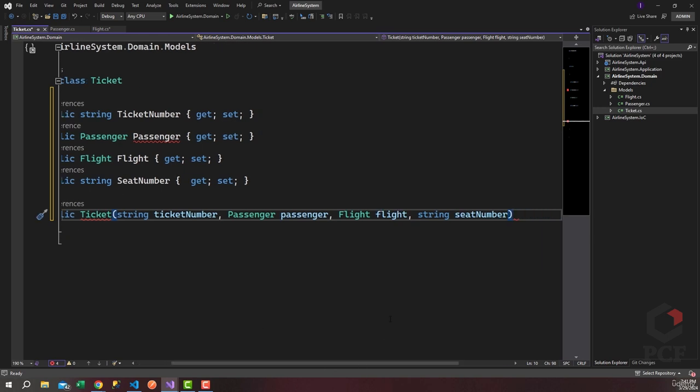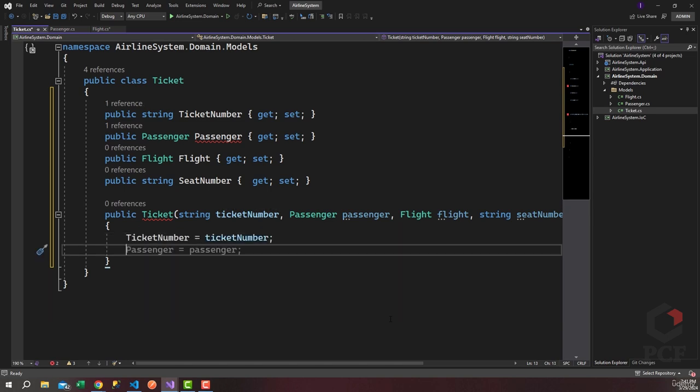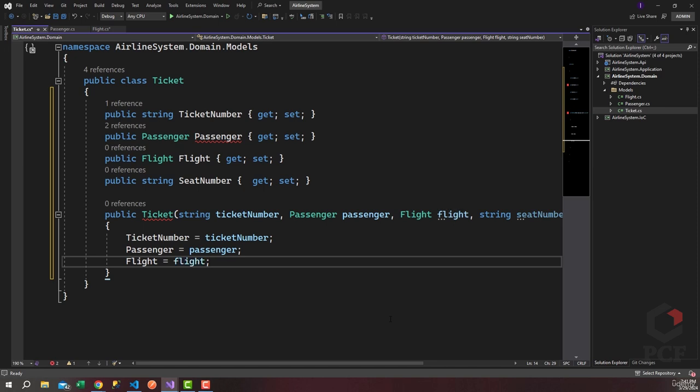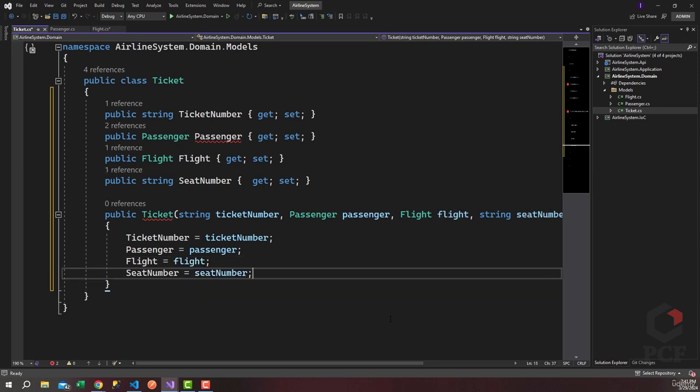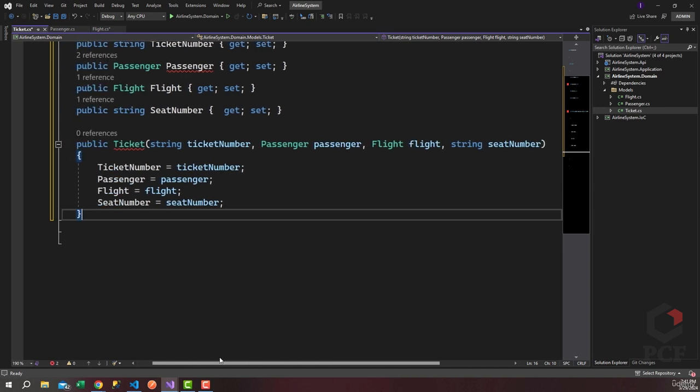This is beautiful. Okay, I'll go ahead and define these. Notice it auto-completes it for me, which is nice. Passenger, flight. I hit tab. Notice this is amazing. That's the beauty of Visual Studio 2022. Okay, so there's the ticket class. So public ticket. All right, everything looks good there. Let me see if I have any mistakes.